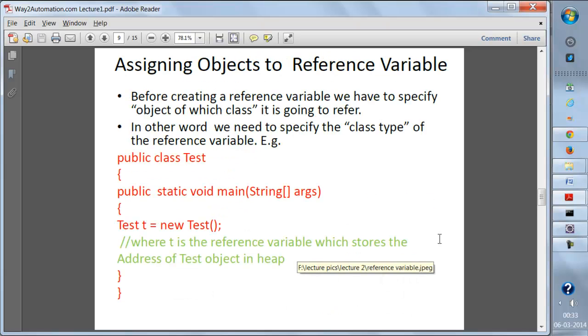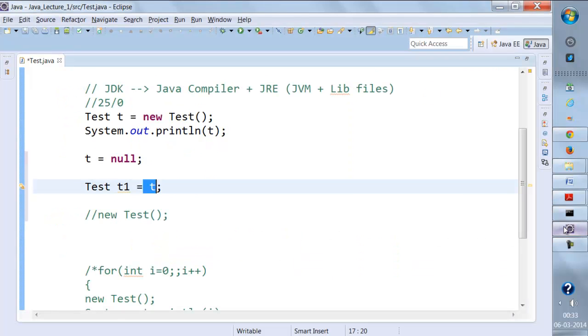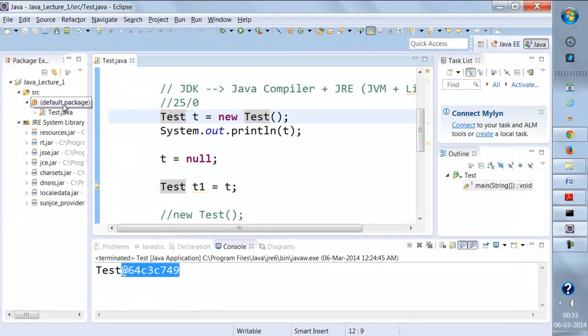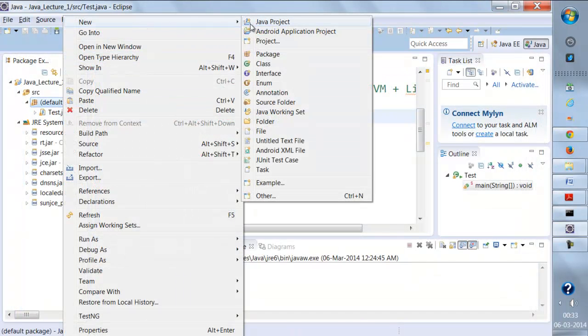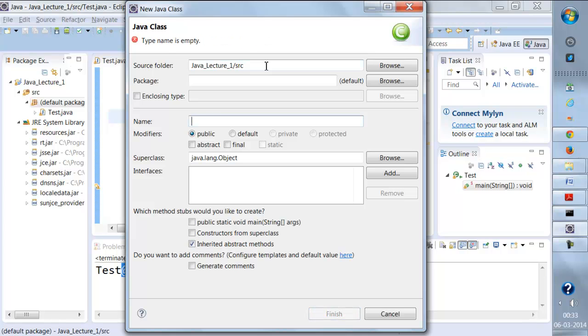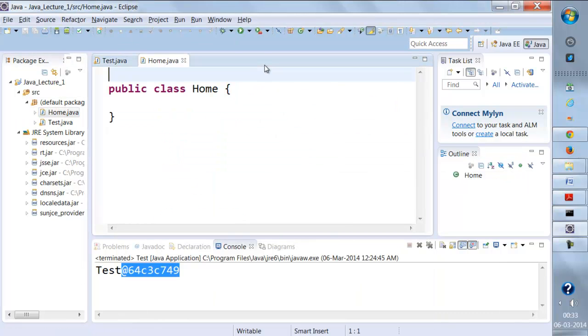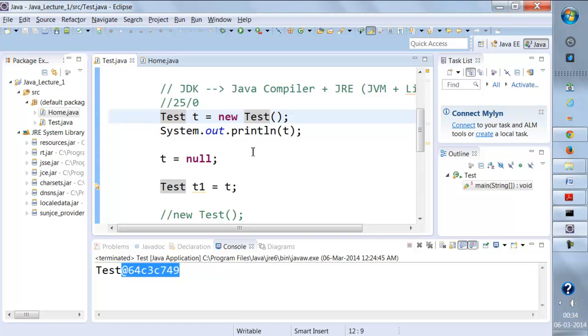Before creating a reference variable, we have to specify which object of the class it is going to refer. Let's say I create a new class over here. I'll create a class with the name home, right? Now over here, I can write home h.